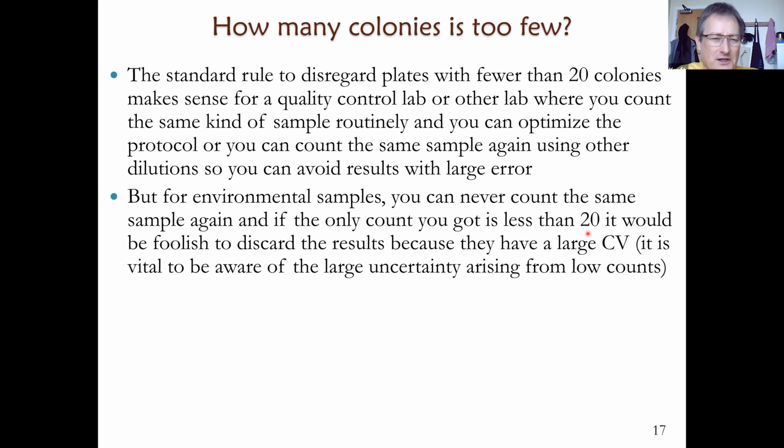You have to be aware, of course, that if you have a small number of colonies only, you will have a large error. So you have to be careful with interpretation, but better a number with a large error than no number at all, especially if you recognize that the error means you need to be careful with your interpretation, and maybe your number is just an order of magnitude estimate and not more than that.